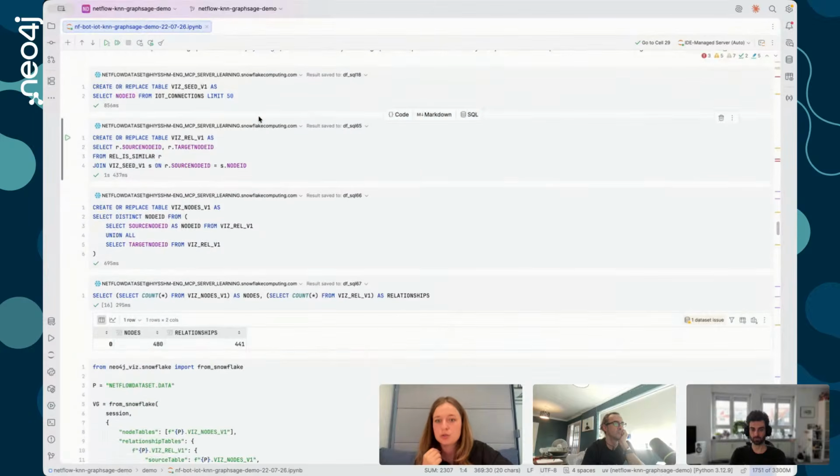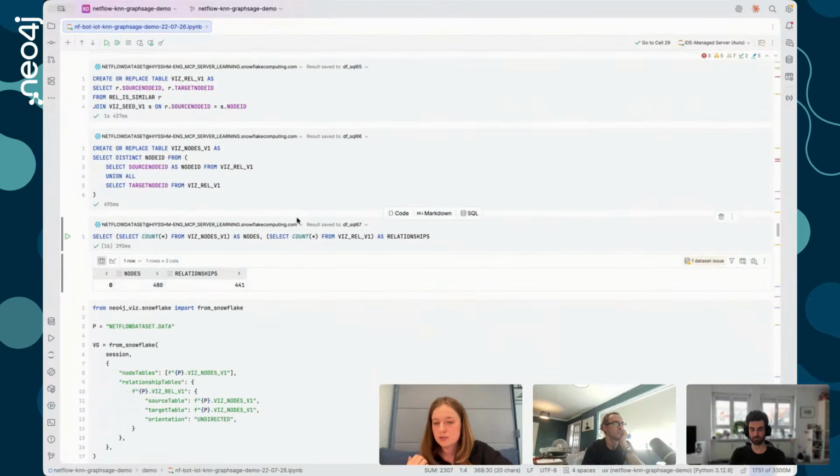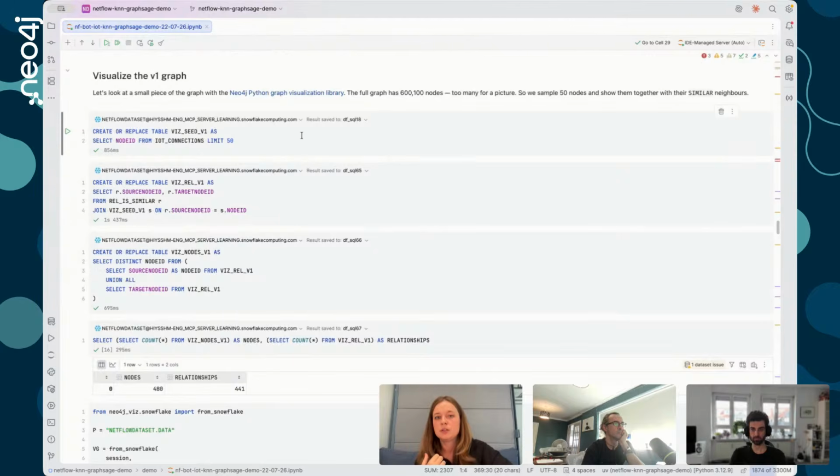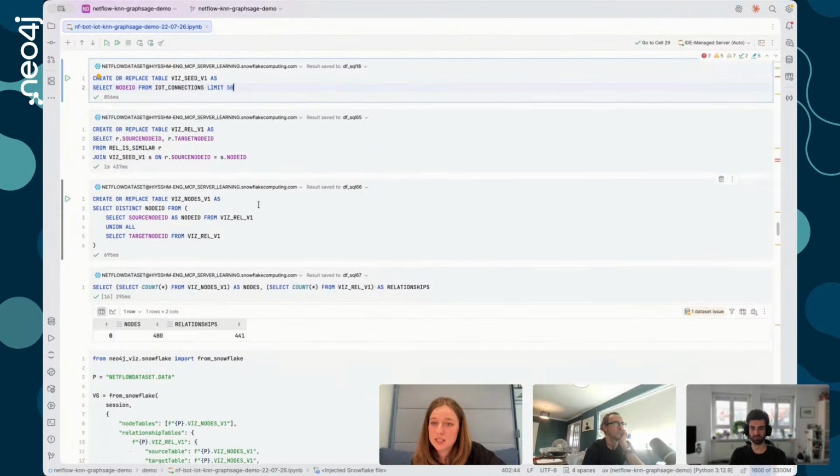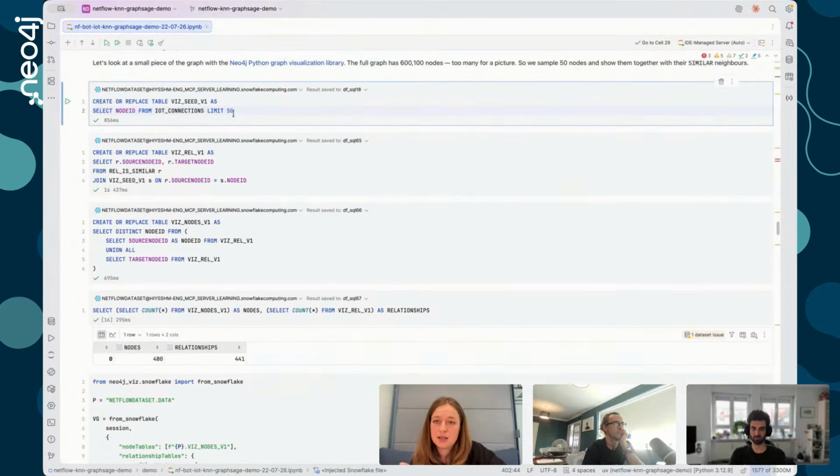I also would like to show you how to visualize this graph. You can have a visualization for your graph. Of course, you won't need to visualize all the more than 500,000 nodes, because you would see all the nodes and that won't help you. But you can get some kind of sampling from your data. Here I've got just 50 nodes from our node table, and I've got the corresponding relationships for that.